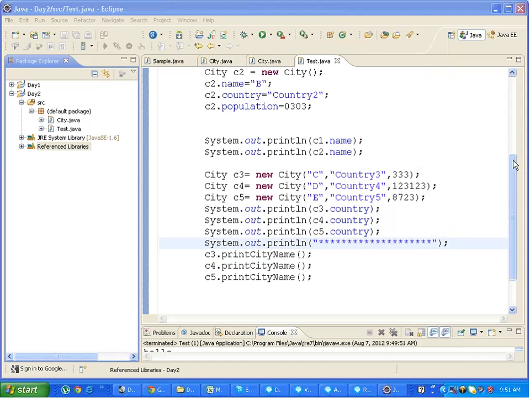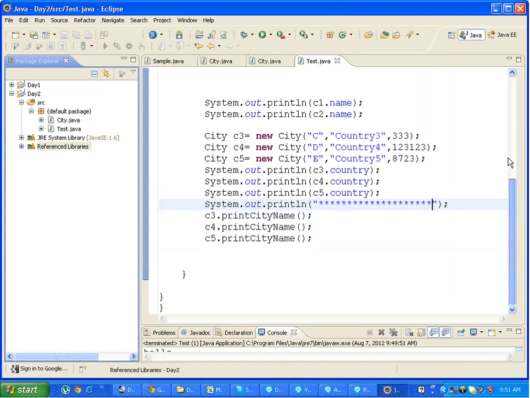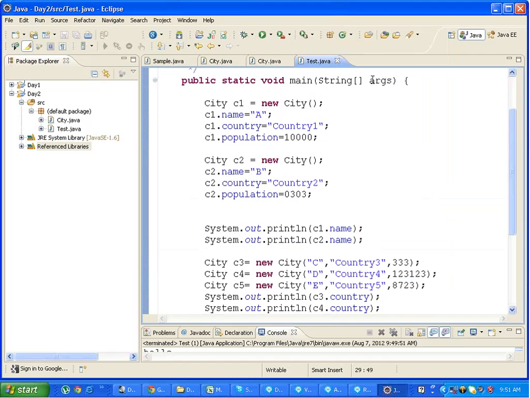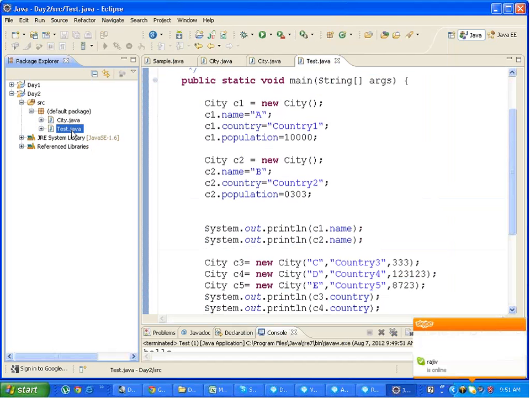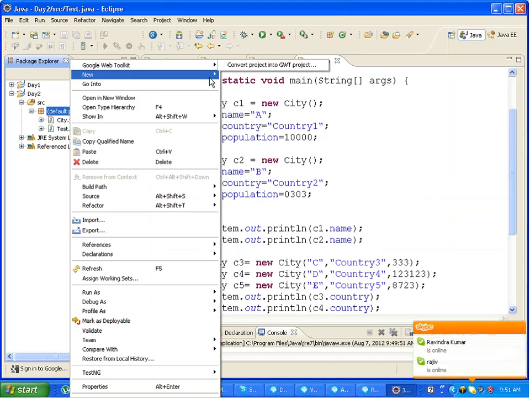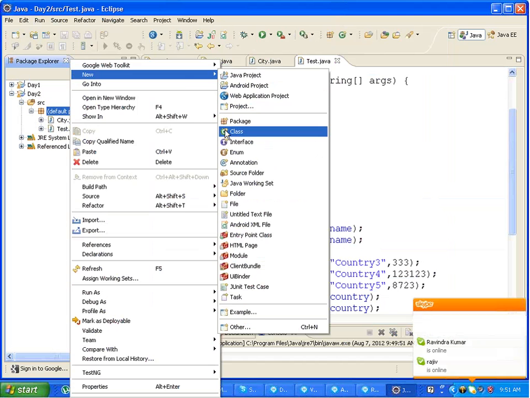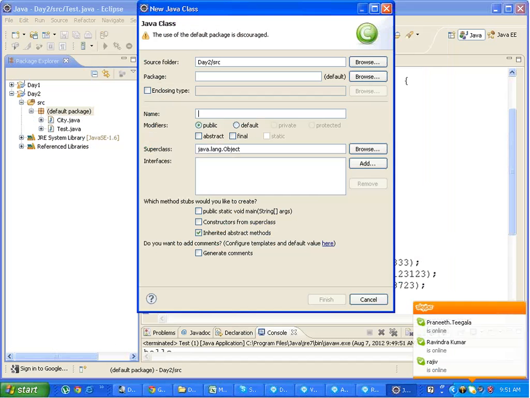Now we are going to use some existing classes from Selenium and we'll be working on the same concept. Now city.java, I had created this file, and in test.java I had used the features of this file. Similarly, I am going to create a class called sample.